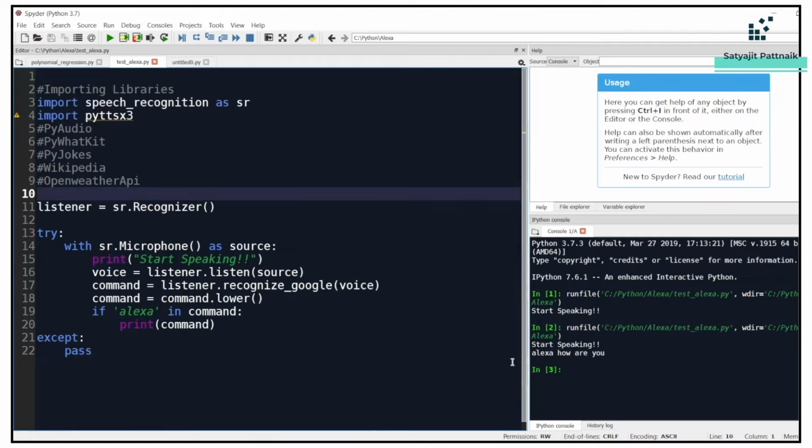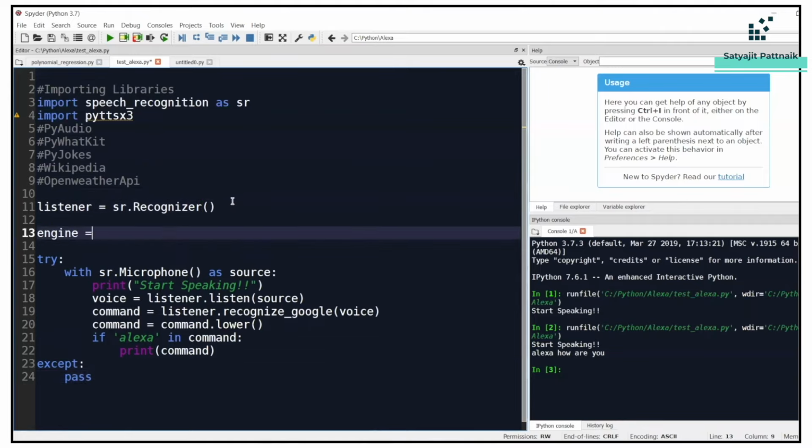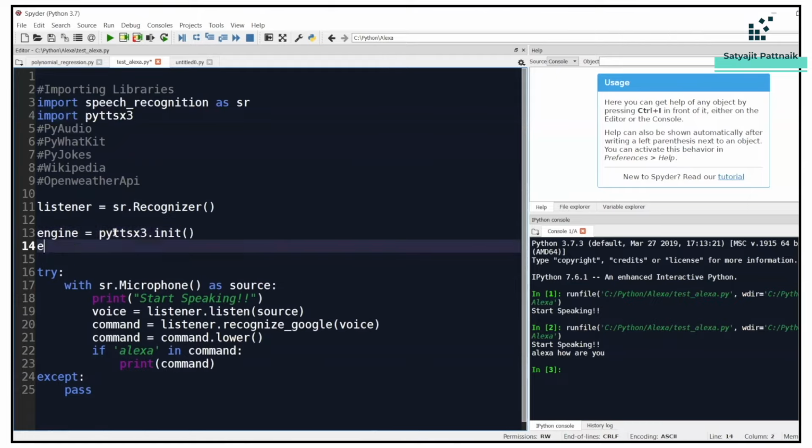So once we have done with the printing part, what is the next step which comes? After printing, we need to pass the engine, the engine which we will be creating, and that will do some activities, right? So what we need to do is we need to create some engine here. Let me write down the program for that. Engine equals to, I'll call my text to speech conversion. Engine equals to pyttsx3.init. So I'm initializing the engine.